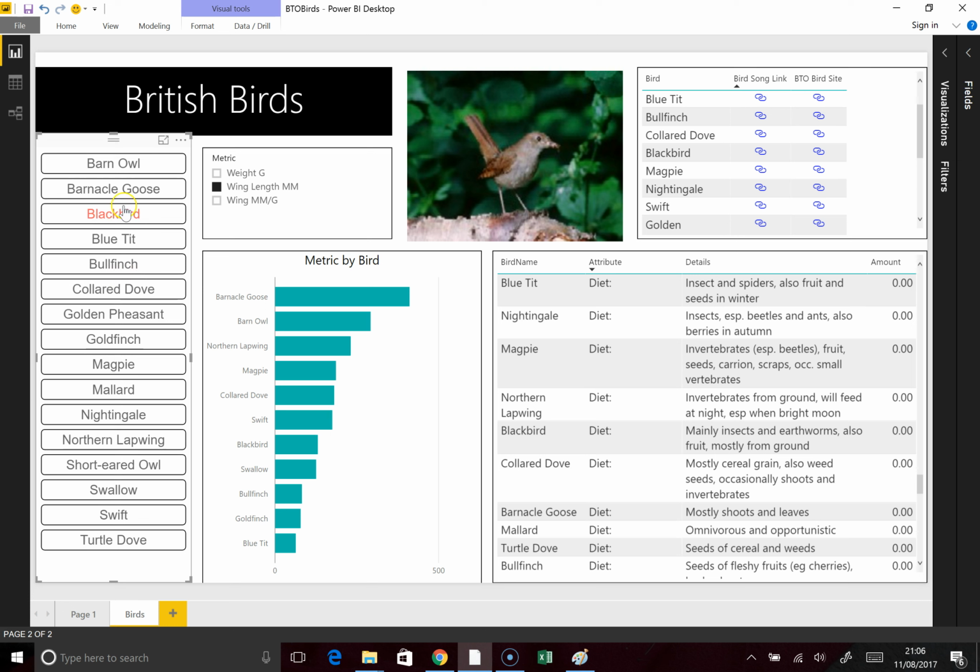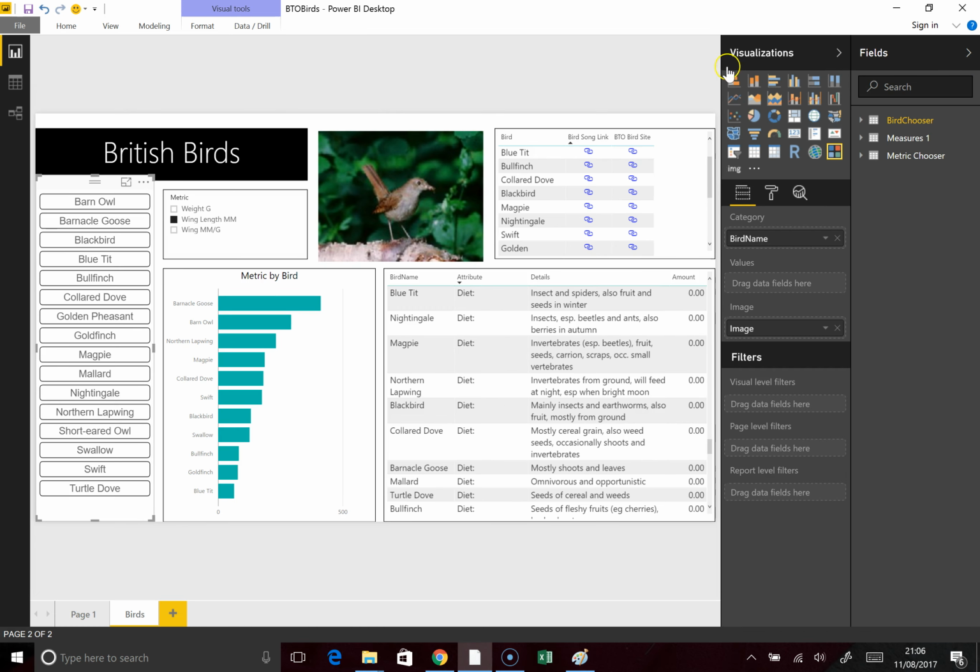And I did learn lots of bits and pieces. We've got some visualizations on the side, and you can see that we've got different metrics.